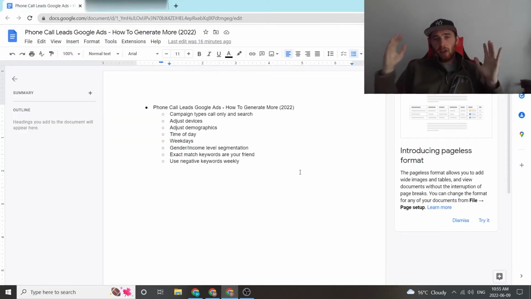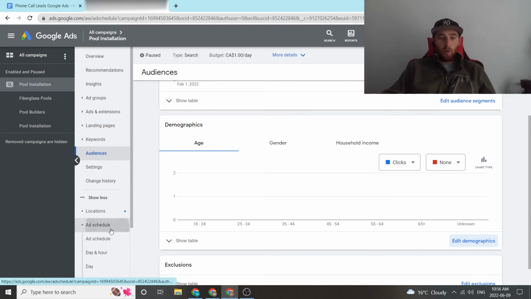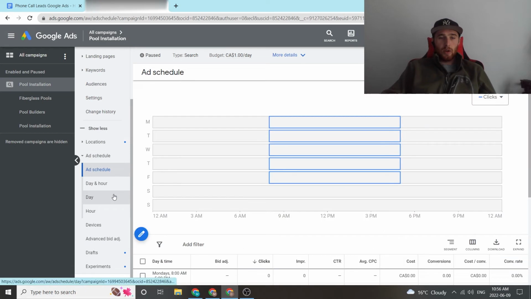The next thing is time of day. I am shocked by how many people will run ads 24 hours a day, even though no one's going to pick up the phone, no one's going to see an email. It really affects your closing rate, because the quicker you can respond to someone, the more likely they are to buy from you, because you're more likely to be the first person to solve the problem and they'll just go with you. So it's very, very useful to actually know when your hours are and to get it right.